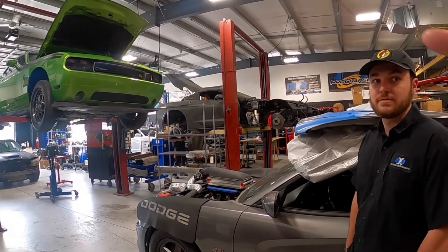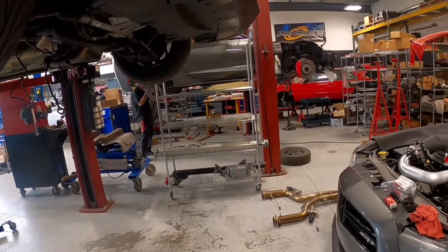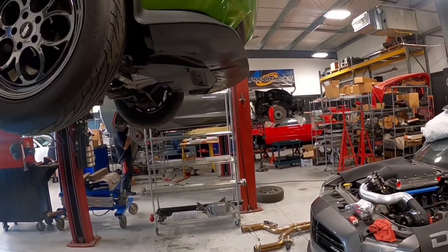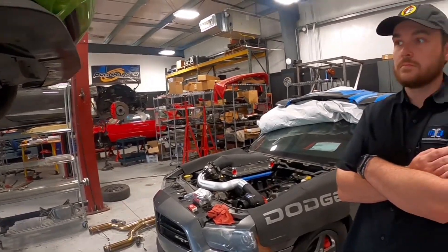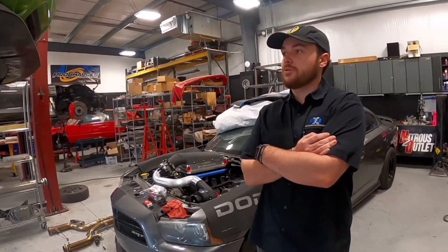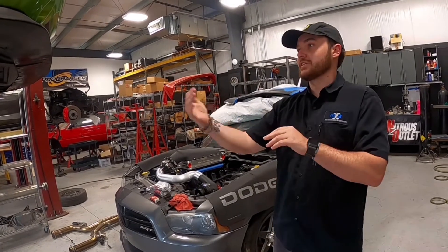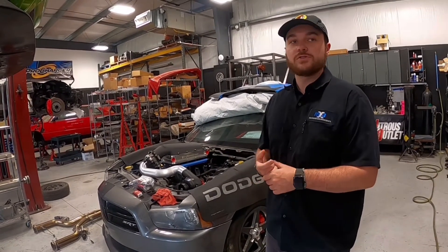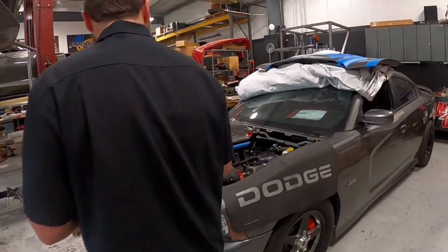Looks like you're putting a rear end on over there. Yep — built engine, built transmission, built rear end — should be making a good bit of power. What I noticed about you is that when you tear down an engine — for example with headers — you do it differently than some shops. Yeah, we drop the engine, which is the right way to do it. Trying to squeeze in there and scratch stuff up — there are areas where when you torque stuff down, it's a pain to get through with extensions going every direction. It saves time on our end and the customer's end, gets it done right the first time, and it's a lot cleaner.